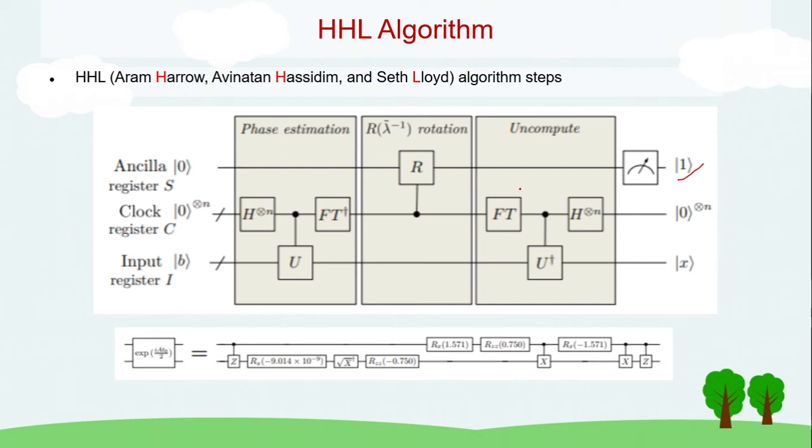Though it looks very simple, practically you need a lot of gates. Even as an example, the U gate, e power iAt itself, you can see is represented with so many other gates. And again, this is for a specific application. It cannot be standardized or universalized. So that's the reason I'm not going into the detail of each and every gate. Though it looks like a single gate, it will have its own sub gates, or it can be broken down into many gates.